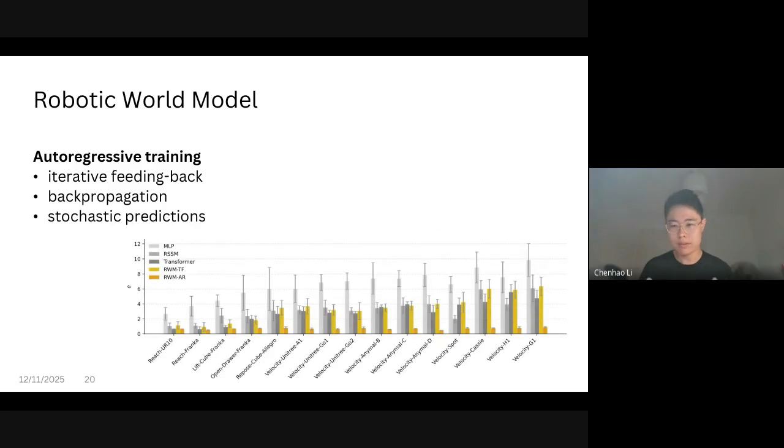Great, we tested this framework on more than 10 different environments. You can see there's no real domain knowledge or any additional things. We tried to keep the architecture and the trick as simple as possible, so it can really generalize to different frameworks. We also compared it with simple architectures like MLP and fancier architectures like RSSM using Dreamer or transformer-based methods. Here we found that if you train these other architectures similarly using the autoregressive training method, they can achieve pretty similar performance. But if you only train with one step, which is commonly called teacher forcing, the long horizon prediction is really bad.